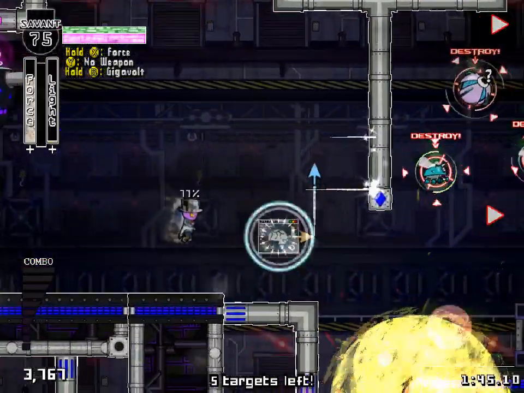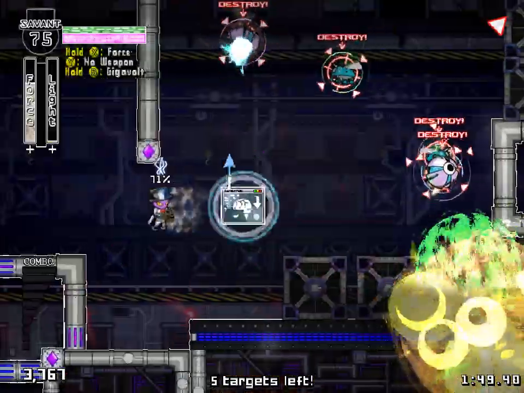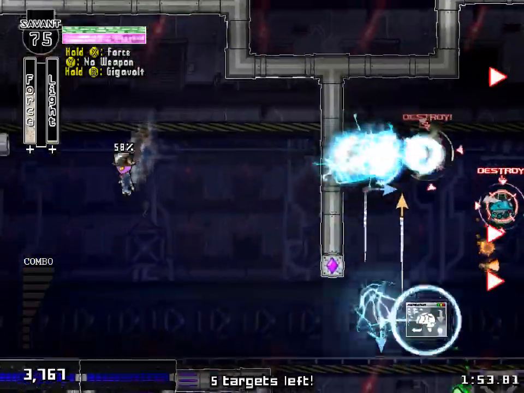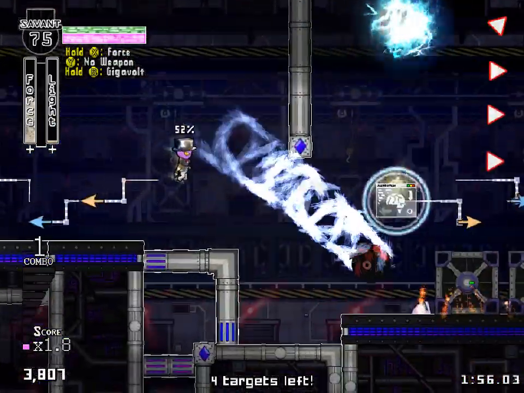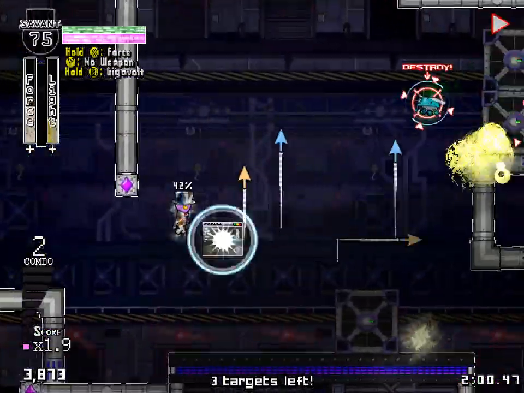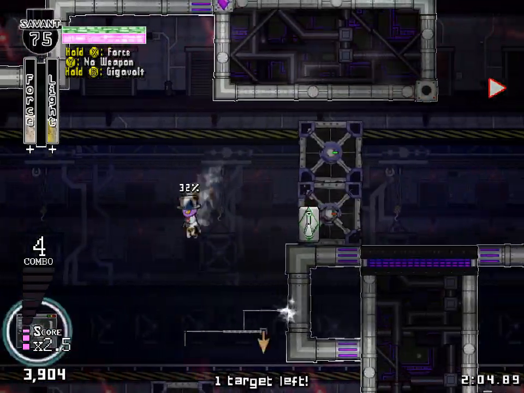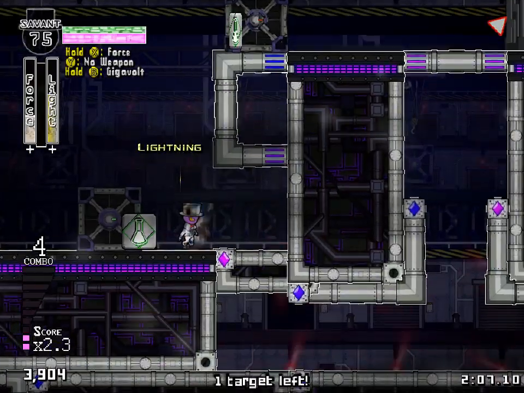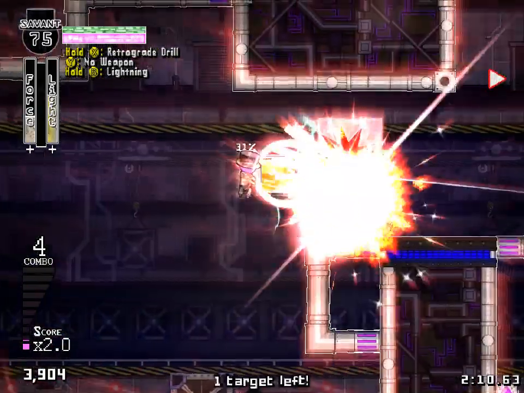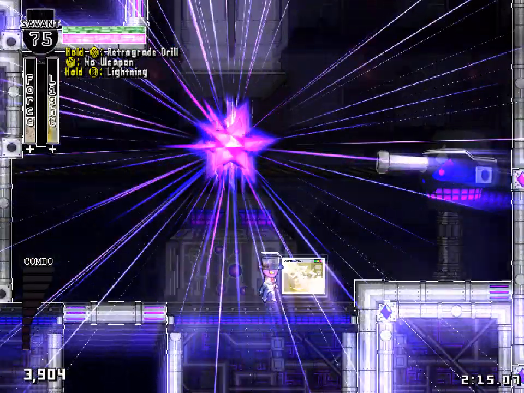Oh boy, this is not nearly as clean a run as I feel like it could be, but doing with what we got. Alright, just sit there and destroy everything, please. You can Gigavolt too, especially now. It's such a weird weapon that doesn't seem to do much. Alright, I have my retrograde drill, which is all I want. That's all I really need here. Let's get retro.